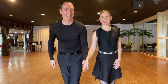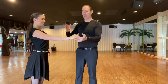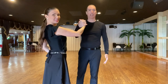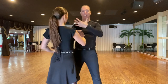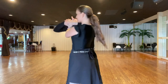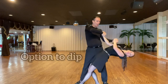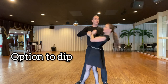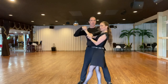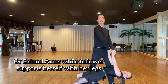Next up: the death drop. What we're going to do is have the lady face you. We're going to go — I totally call it a thumb block. She's going to face me, my left hand is going to be over. Now when she turns up into her hips and gets that this way, she should support herself with her legs so when she goes back, we're spinning the arms.